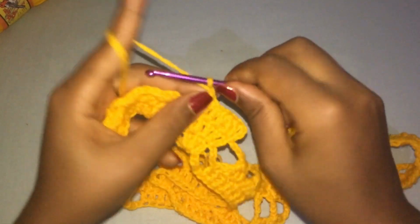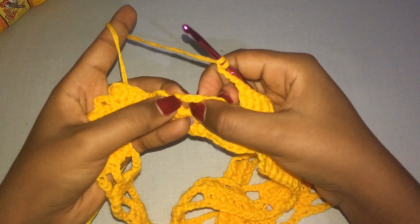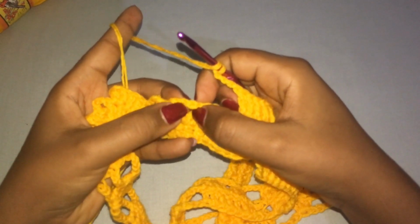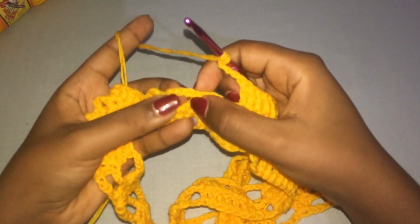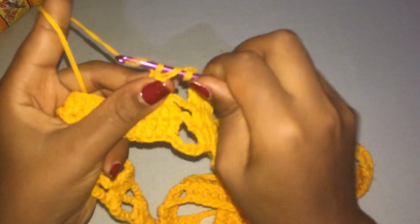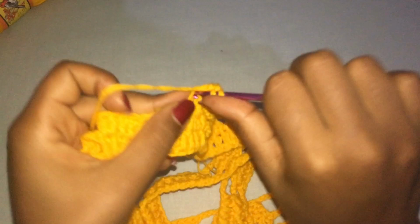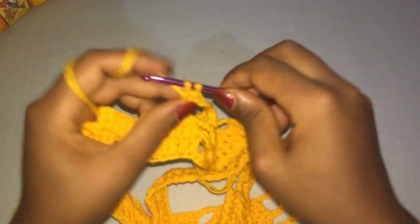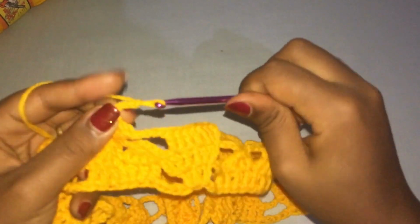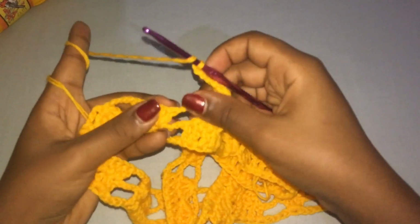And then you're going to chain 4, 1, 2, 3, 4, yarn over, and remember here we were counting 5, so you're going to make 3 double crochets in the third chain, or in the third stitch. So you're going to count 1, 2, in the third stitch you're going to make 3 double crochets. Okay, that's 3 double crochets, and then you're going to chain up 4.